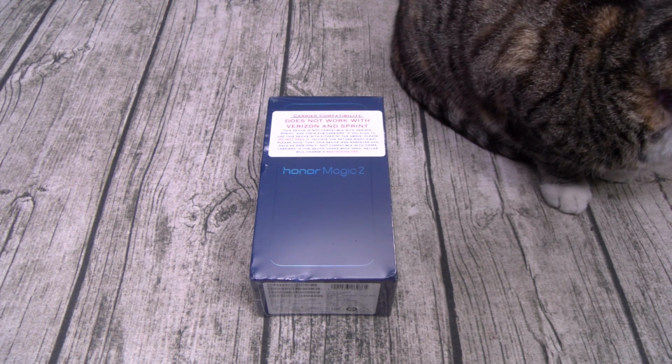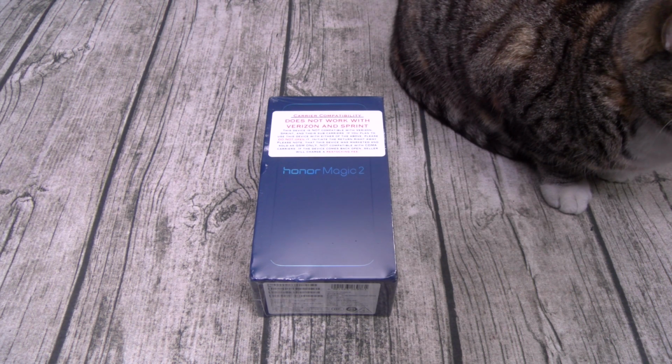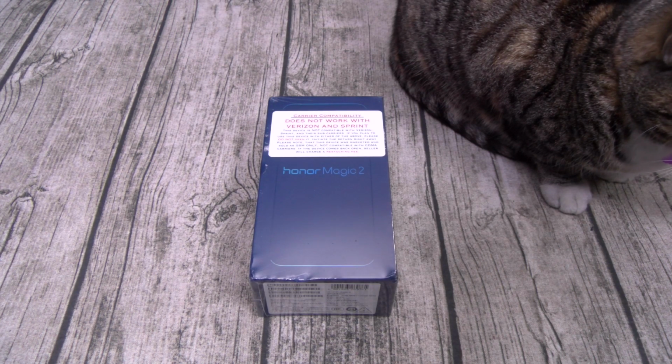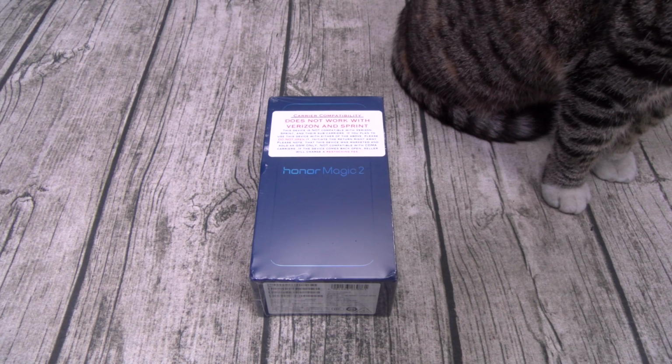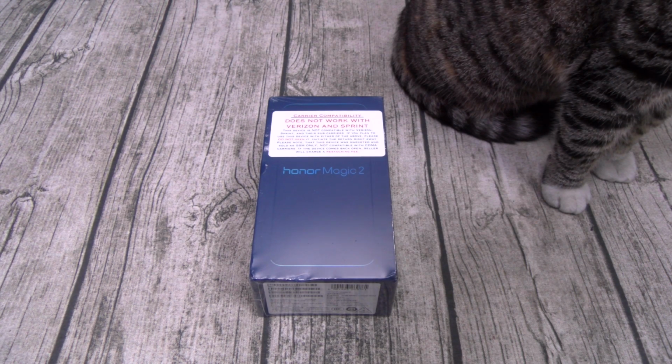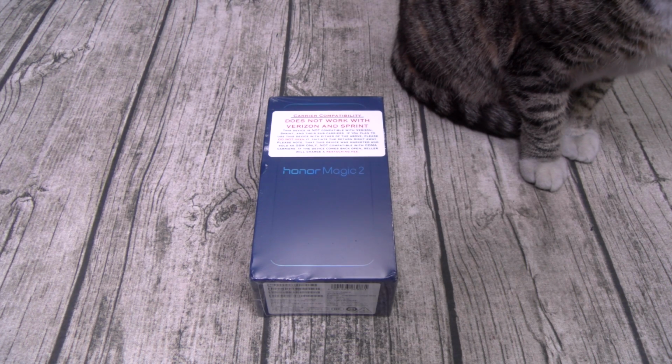For the battery, you got a non-removable 3,500 milliamp battery that features SuperCharge. All right, so that's a 40 watt, 10 volt, 4 amp charger. Honor claims you could get 50% worth of charge in 15 minutes. Now, if you charge it for 30 minutes, 85% charge. So that makes this the shit, shower and shave phone.